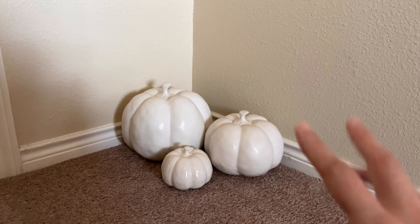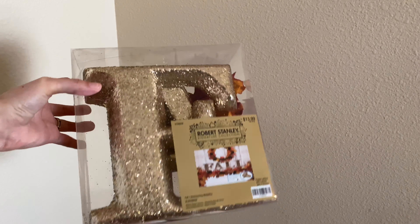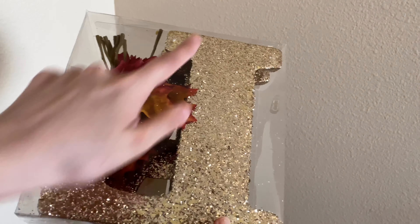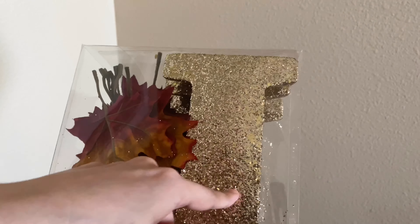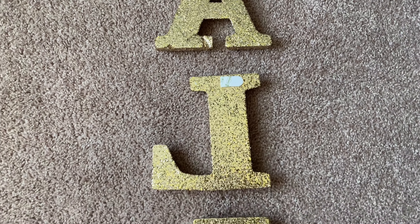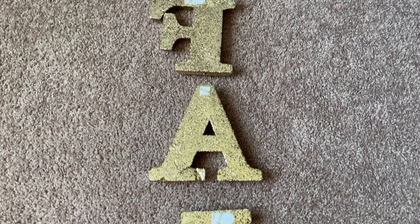The colors I'm going to go with are off-white and gold in our bedroom. I also have these gold letters that spell out 'fall,' so I'm just going to try to attempt to put them on the wall. I don't know exactly how because I want to see if tape will work, but if not, I'm going to have to find another way — maybe a nail or something. I found some command strips and I cut them into pieces because I wasn't going to have enough, but I'm hoping this works. So now we're just going to stick it on the wall just like this.